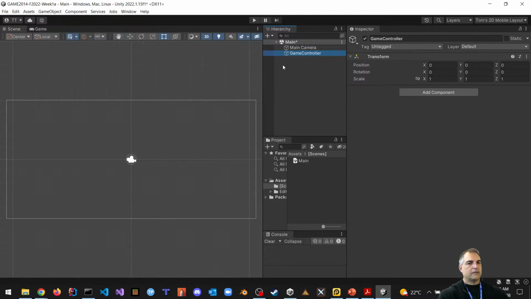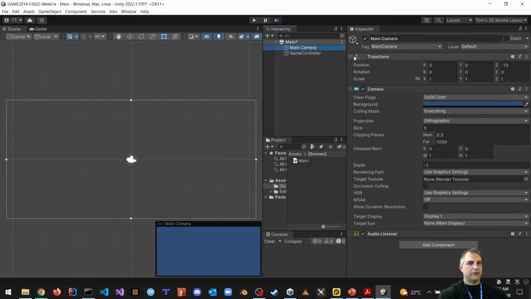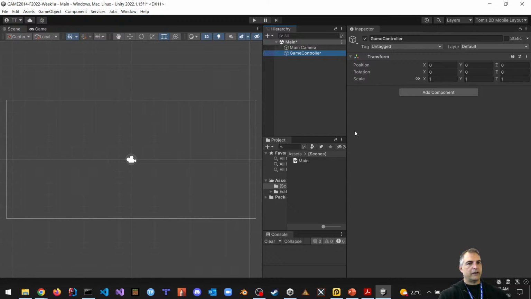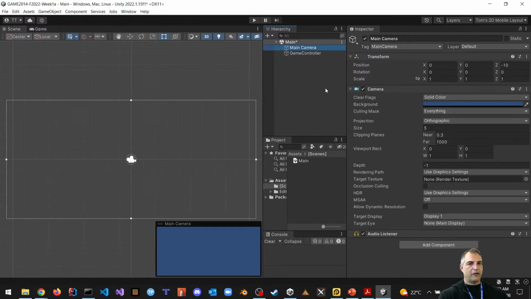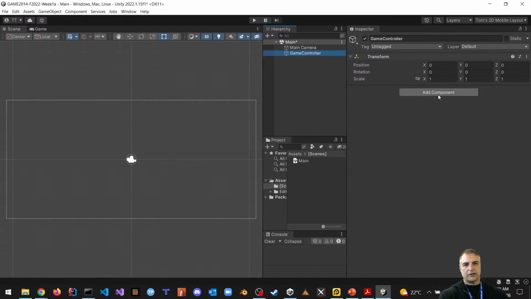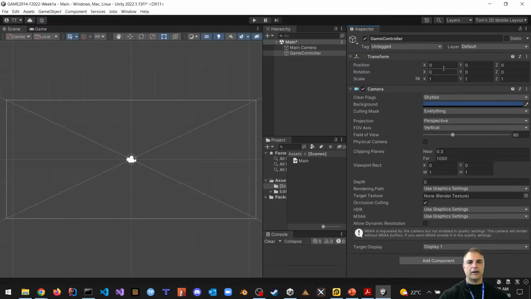Notice the similarities between the game controller and the main camera: both have a transform component, right? The game controller right now has nothing, but if I wanted to, I could add in a camera component to it. Watch. So I can just go to add component, and I can search for camera, and I can add the camera component onto it, and therefore creating a second camera.